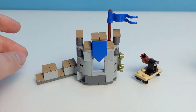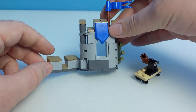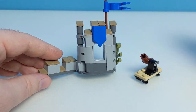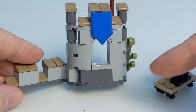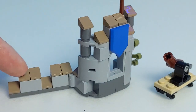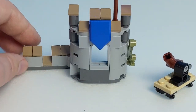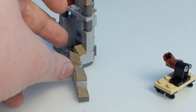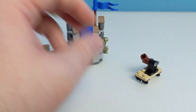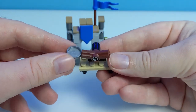Here's the little build that you get with Issue 3: Medieval Life. I quite like this — obviously it's meant to be a bit of a castle. It's very small but you can use your imagination. I like what you have here: a window, a shield motif, a flag, a bit of foliage, and this section is meant to be the battlements which you can move around on a hinge joint. You could stand a minifig there, though it would be massively out of scale. The second part is a little siege weapon which is basically a frying pan on a lever.